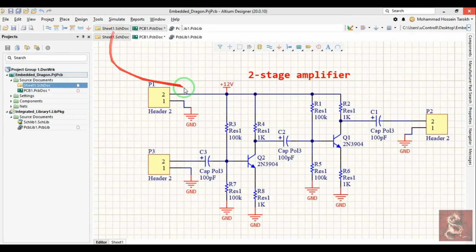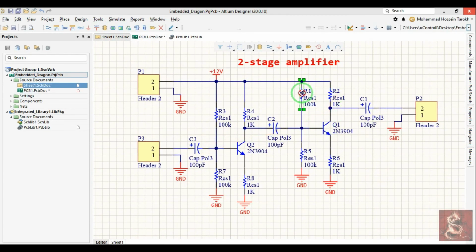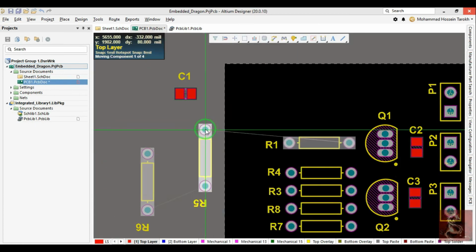So let's go to these resistors. We have R1, R5, R2, and R6. TOC.